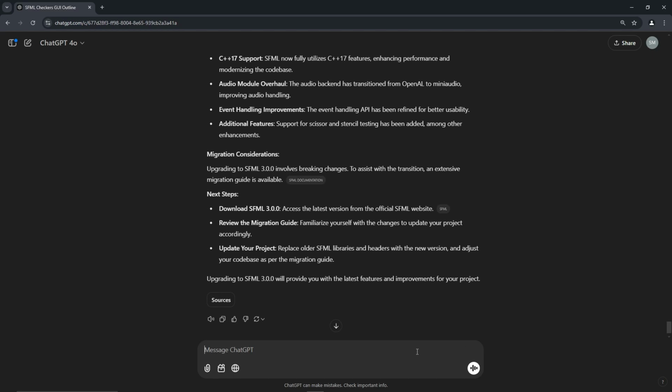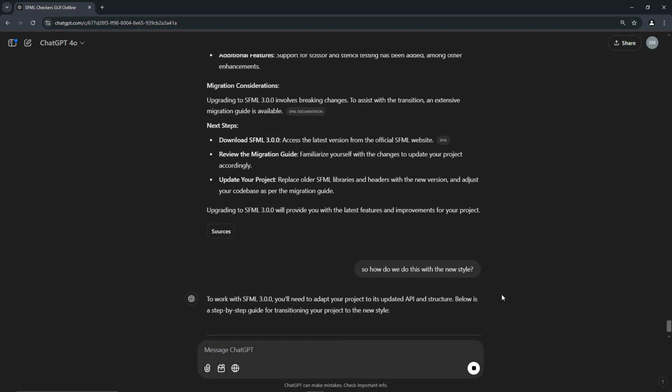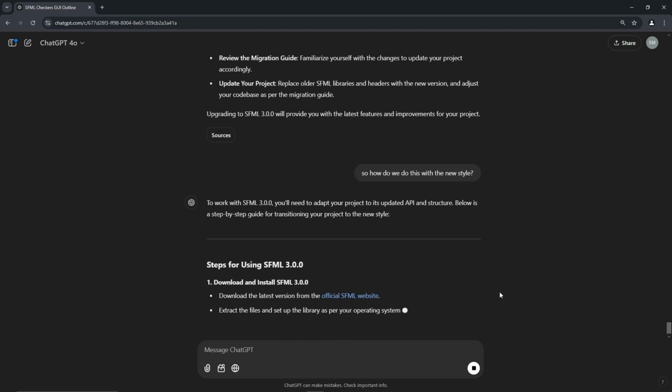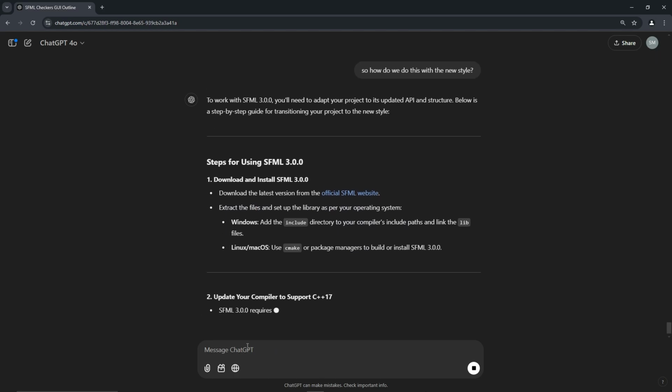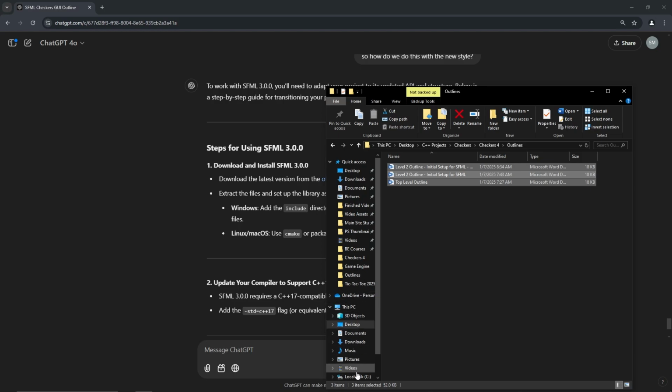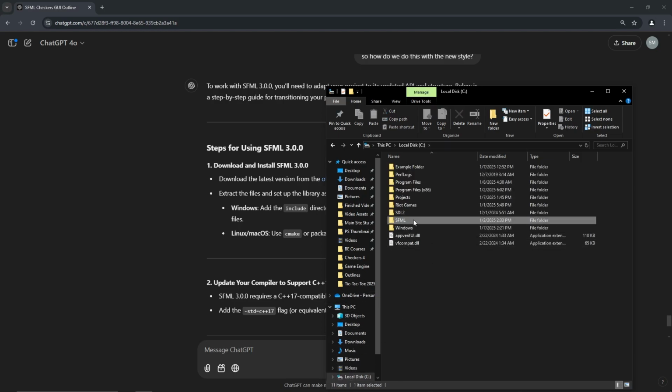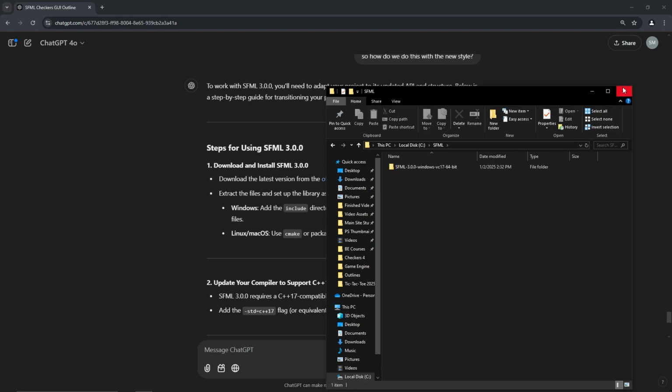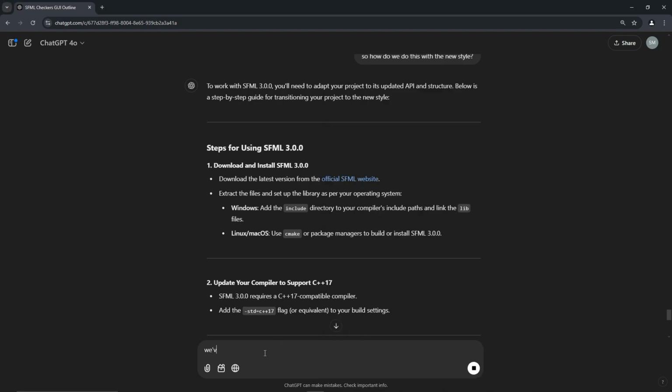So how do we do this with the new style? We've already got this. That is our SFML, isn't it? Let's go over to here. Yeah, we've got 3. We've had 3 and C++ 20 this whole time.